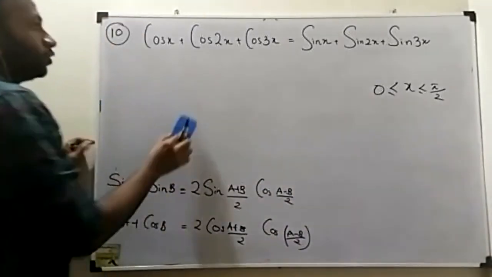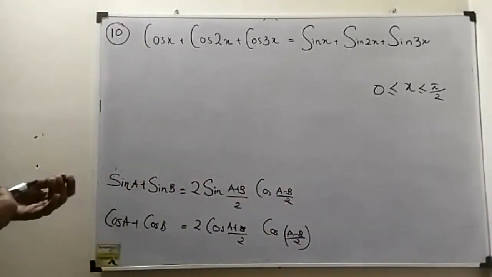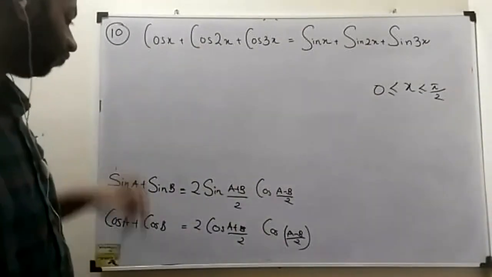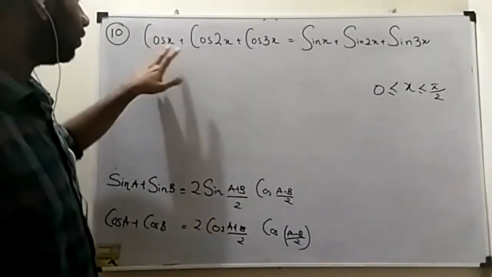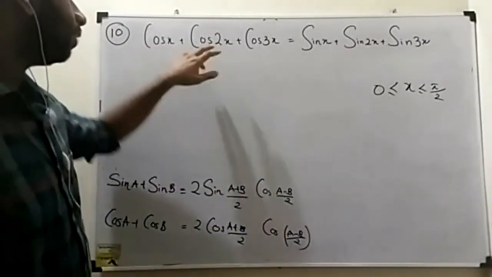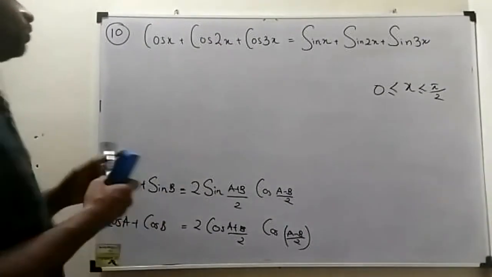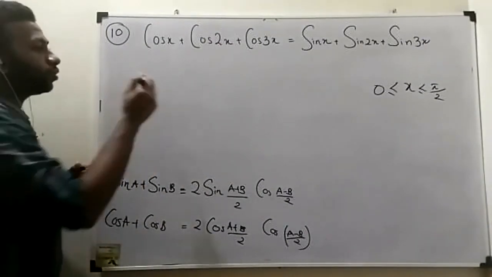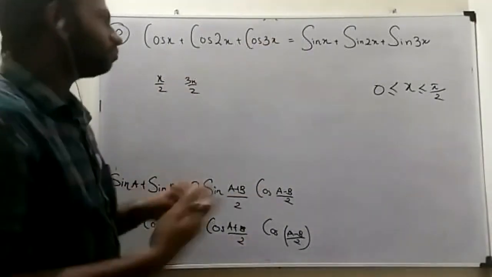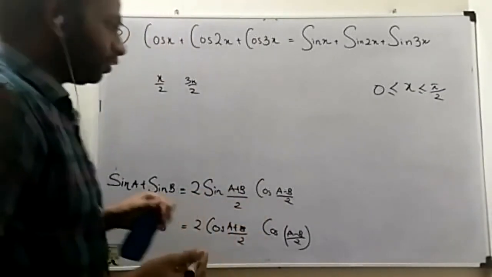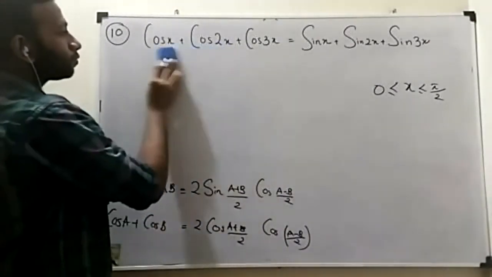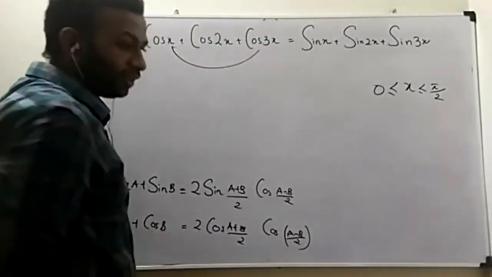Yes, we can. But if you directly try to apply this, you might fall into trouble. If you take cos x and cos 2x, you get 2 cos of 3x over 2 and cos of x over 2. Here you have 3x over 2, and you can't really do anything with that, can you? But what if we instead do these two terms? Before applying, just think of it and then do it.